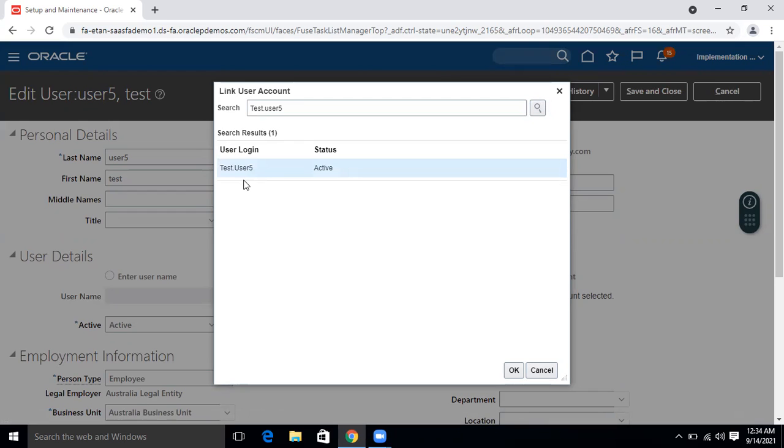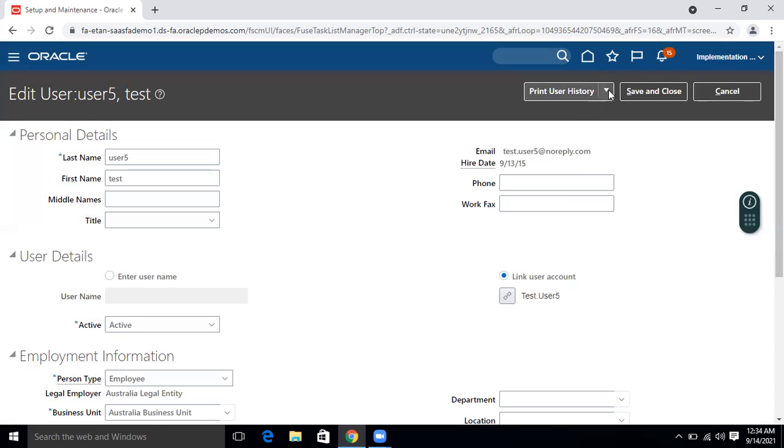You can see the user login test.user5 is available. Click on OK. Click on save and close.